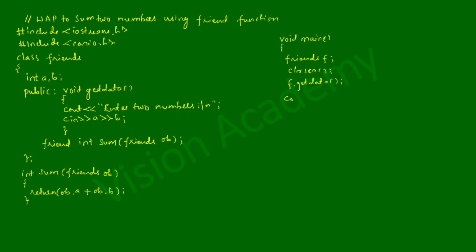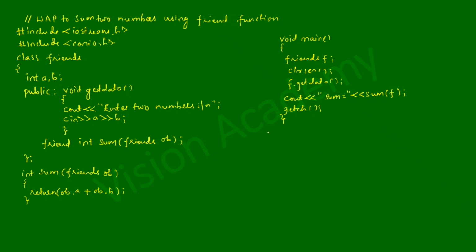We can write here cout statement, cout stream insertion operator. In a double quotation mark I'm going to write sum is equal to, in a double quotation mark. I'm going to call this function name, that is sum. So sum, and I'm going to pass this argument. You can see here we have not created object f dot, and we are calling this particular function. So next I'm going to write here getch function and then curly closing brace. Now let us execute this program.